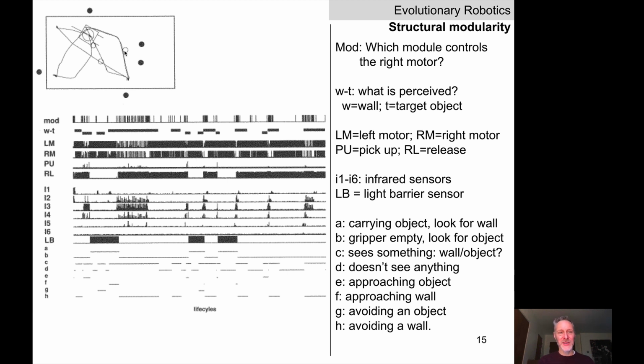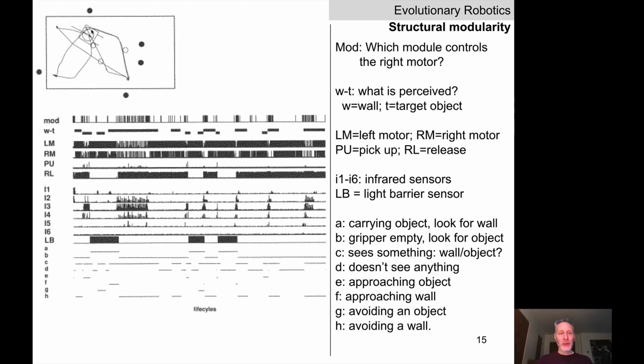started heading northwest, came into contact with this object, picked it up, drove over here and dropped it out here. It's a little hard to see from this trajectory, but it was driving around and managed to come into contact with these three objects at various points in time, take them to some edge of the arena and drop it over the arena. It never got to object 4 or 5.